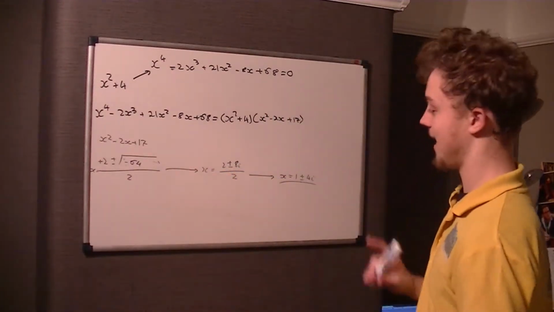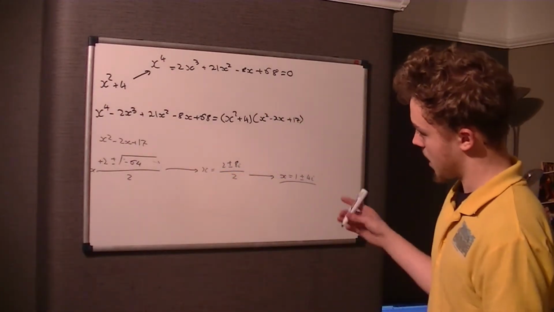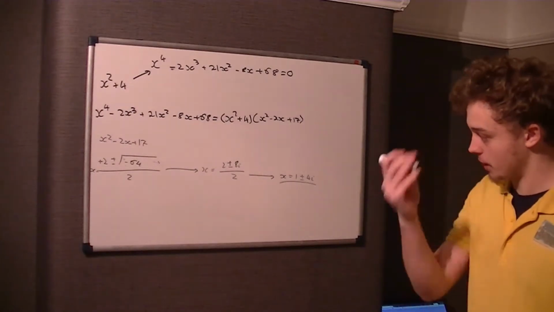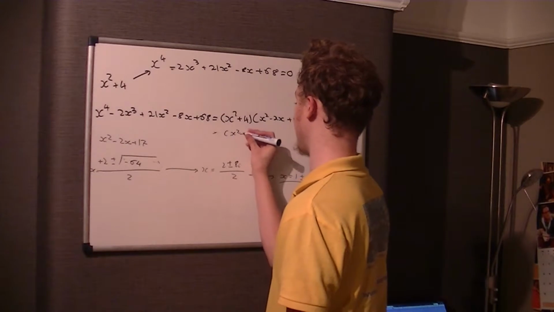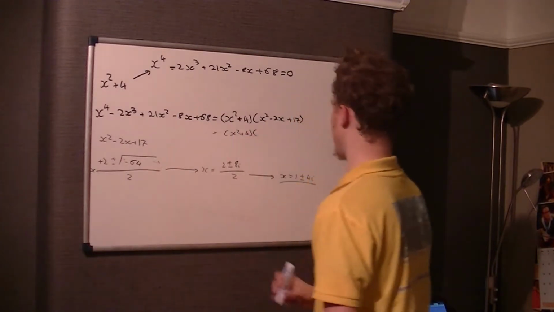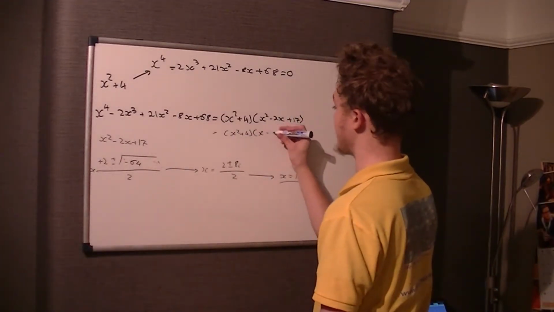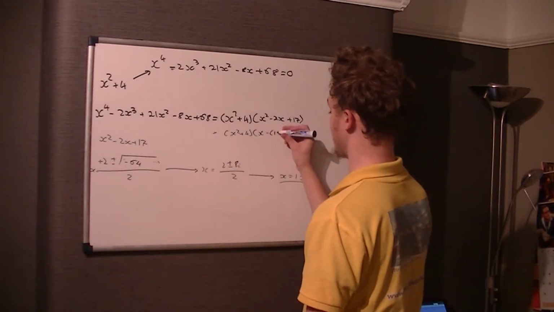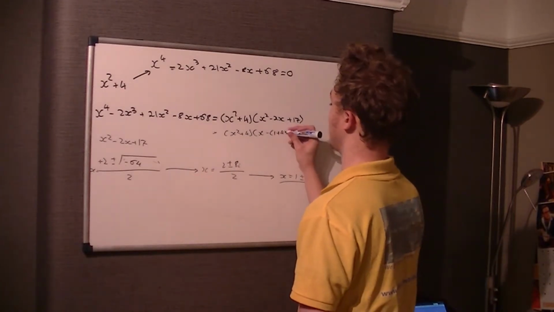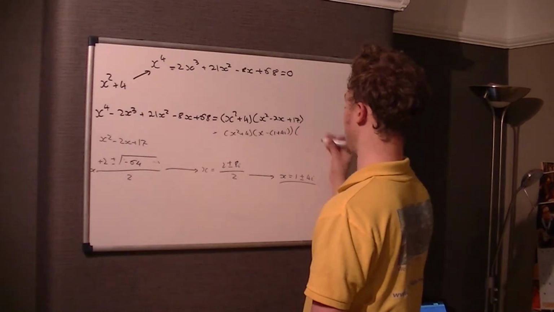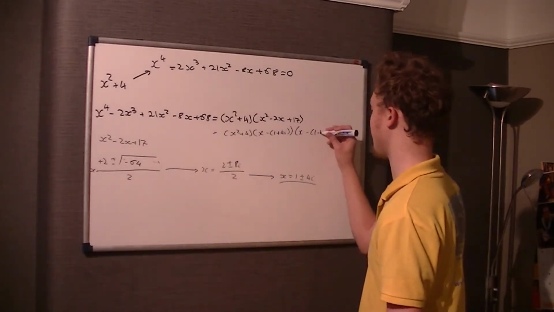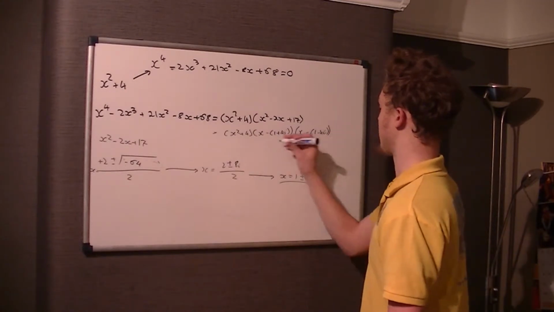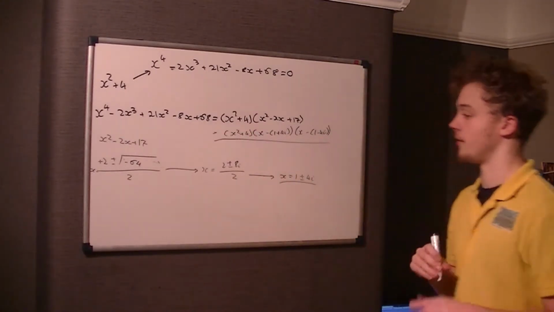Now we know what x is equal to, so remember when we said we put it in this kind of factor form? So if we write the x squared plus 4 business over here, and this x take, and then in brackets 1 plus 4i. All we're doing is putting this in the quadratic thing. So it's x take 1 take 4i. So that's what it looks like in complete factorised form.